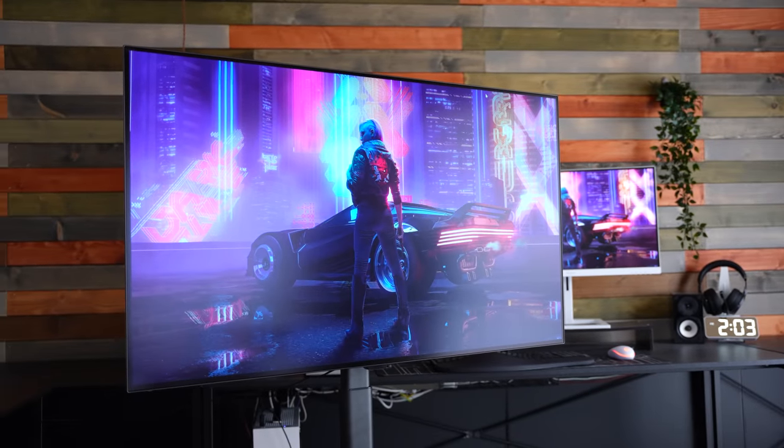And with all those details out of the way, it's time for me to give you guys my personal opinion on this monitor, as well as sum up everything I like and don't like about the 48GQ900. The first biggest thing for me personally is that matte coating. I think this is what some gamers would have been waiting for, and they may have been turned off from buying a previous OLED due to the gloss coating.